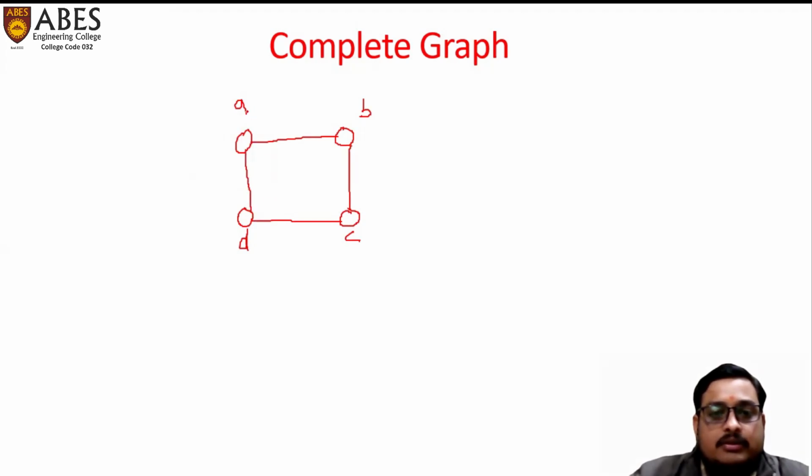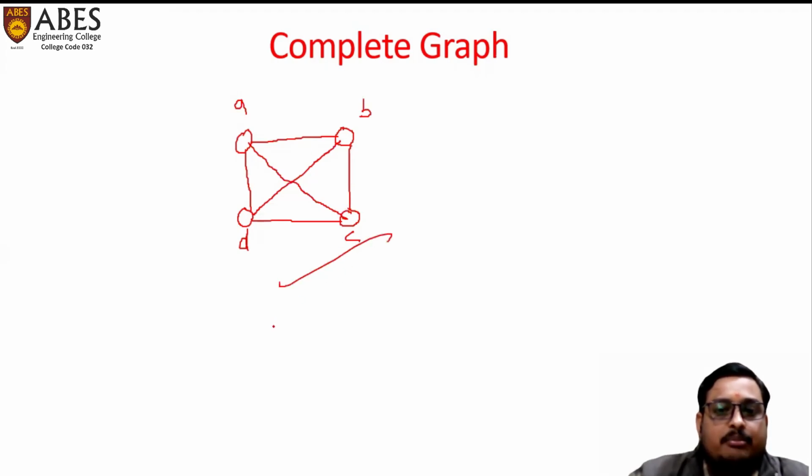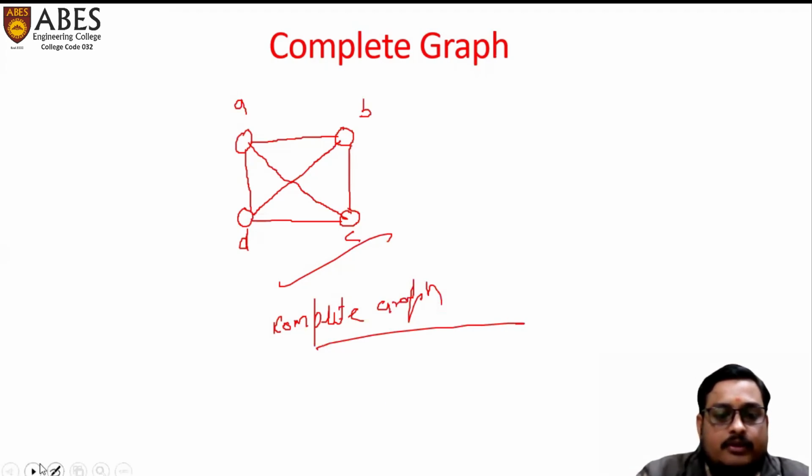Now, if we have an edge between A and C also, and now D to B. Now you can see here we have a direct edge between all pairs of vertices. So A to B, yes. A to C, yes. A to D, we have this. Now come to B. B to A, yes. B to C, yes. B to D, yes. We have one edge. Now we take C. C to B, direct edge. C to A, direct edge. C to D, direct edge. And if we take D, so D to A, direct edge. D to B, direct edge. D to C, direct edge. So this is called a complete graph. Okay, that is also important.